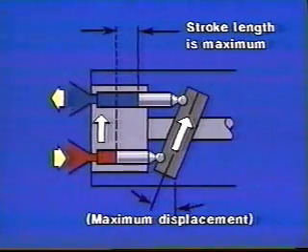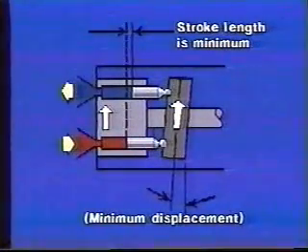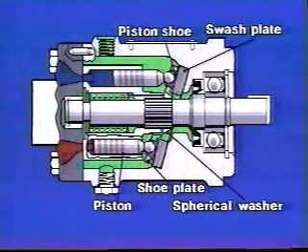The angle of displacement determines the stroke of the pistons and the torque and speed capabilities. A large angle and long stroke gives us high torque and low speed. By going to a smaller angle, we develop a lower torque but a higher speed. If we have a fixed displacement unit, we could have constant torque with variable speed, the speed depending on flow rate from the pump.